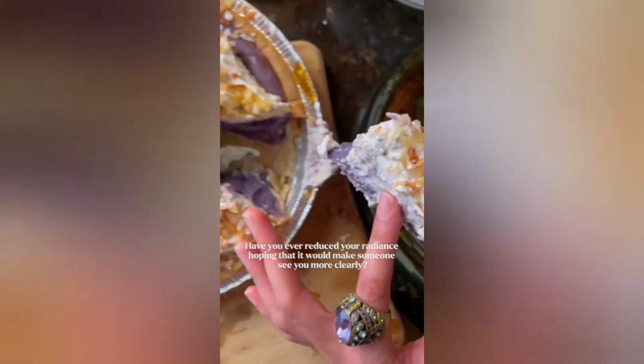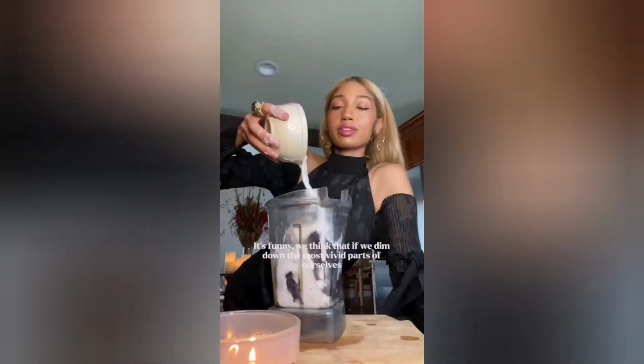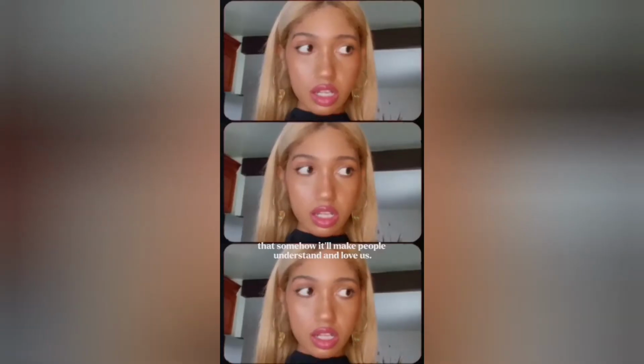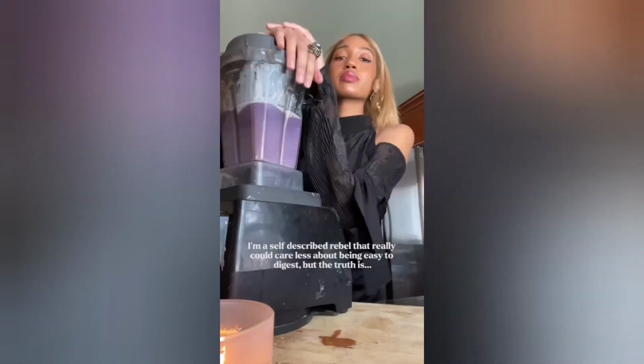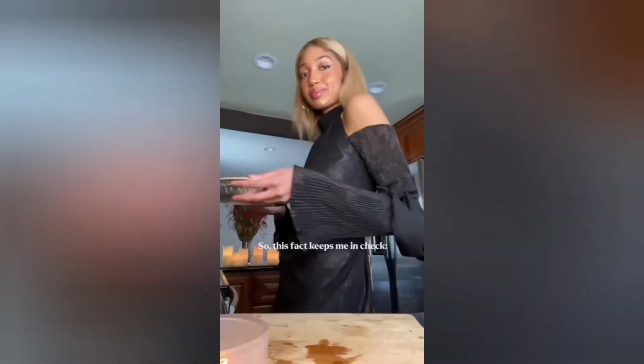Have you ever reduced your radiance hoping that it would make someone see you more clearly? It's funny, we think that if we dim down the most vivid parts of ourselves, then somehow it'll make people understand and love us. I'm a self-described rebel that really could care less about being easy to digest, but the truth is, we all want love. So this fact keeps me in check.